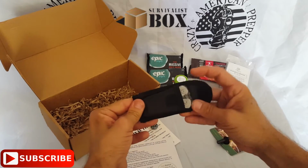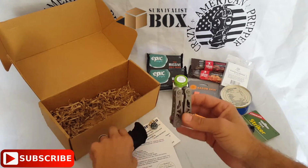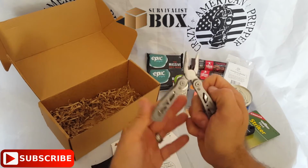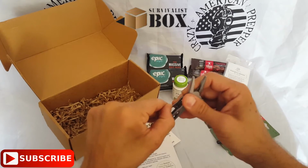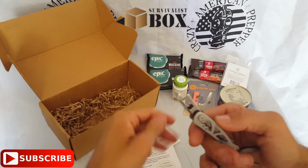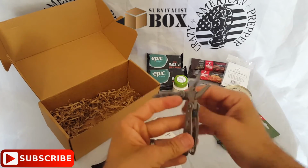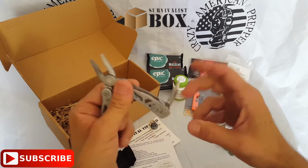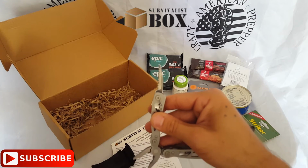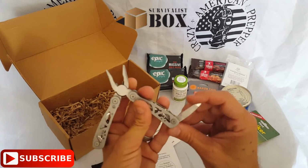And the next thing we got is a multi-tool, a mini multi-tool. Now, you can't go wrong with a multi-tool. Look at that. You got a little spring to kick it back open. It's nice. Let's see what kind of tools it's got. There's a can opener, and there's some other tools. Not sure exactly what those are for. And there's a saw on the other side of that too, or a serrated blade, I should say. I call them saw blades. It doesn't lock out, so you have to be careful when using it. Of course, there's your file.